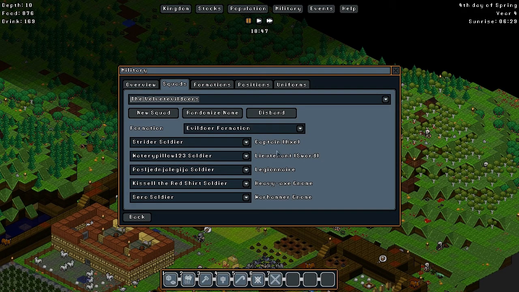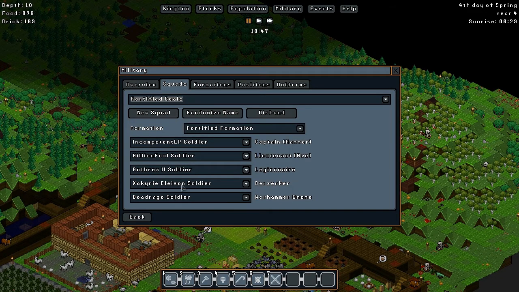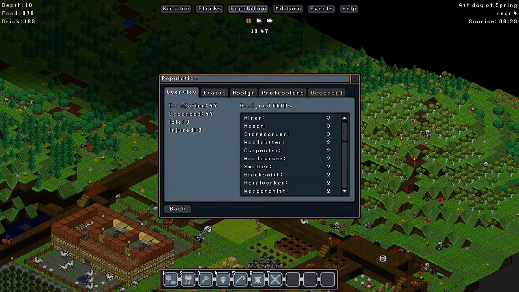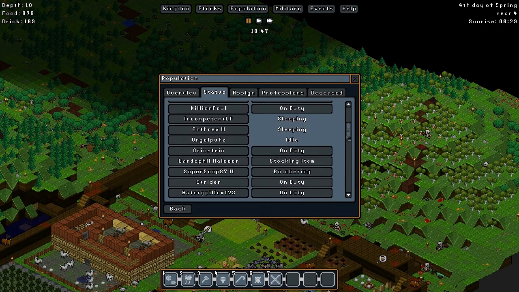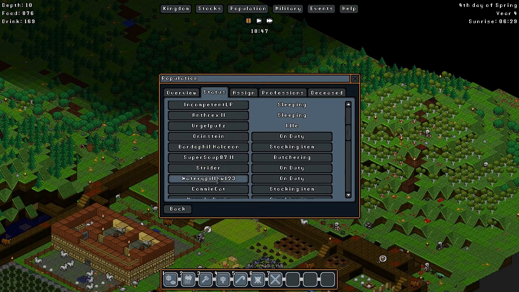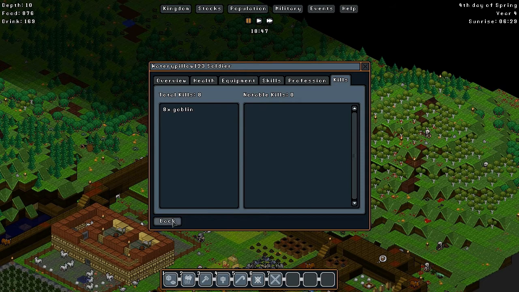Now, let's check out the Velvet Evildoers. Strider, Watery Pillow, Last Legion, Kissel the Redshirt, and Sero. So, we had no one in Fortified Seals who needed to change their weapon. Oh, that's pretty good, actually. Right then, let's check out the Velvet Evildoers. So, where are you? Watery Pillow. You're in good health. You've killed 8 goblins.